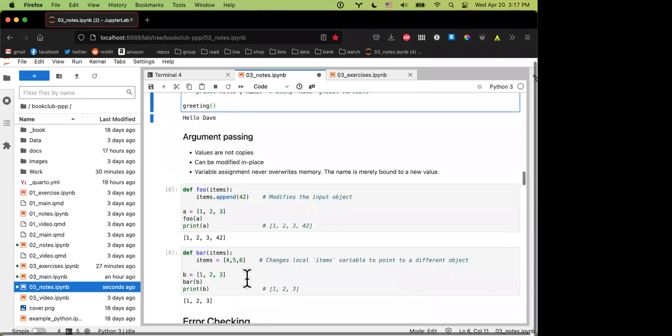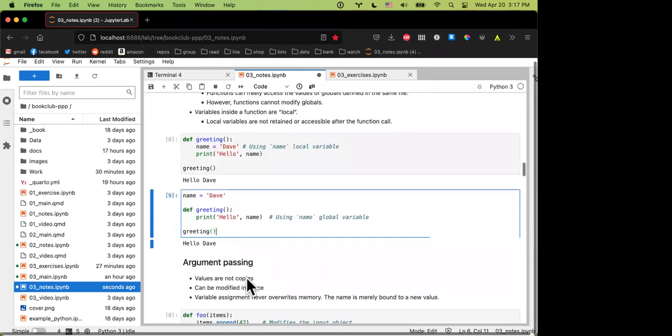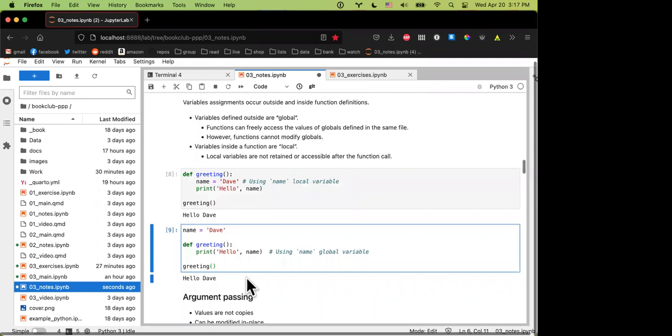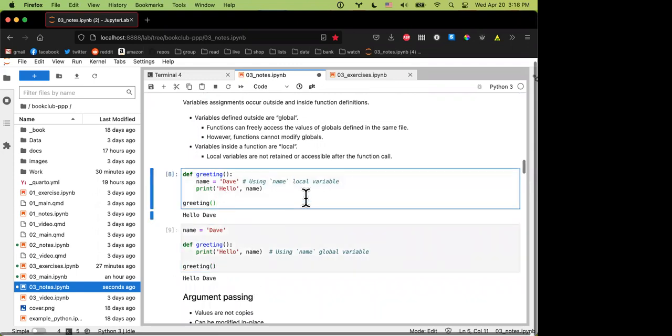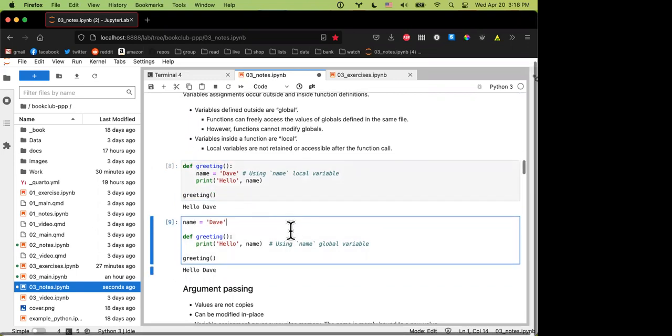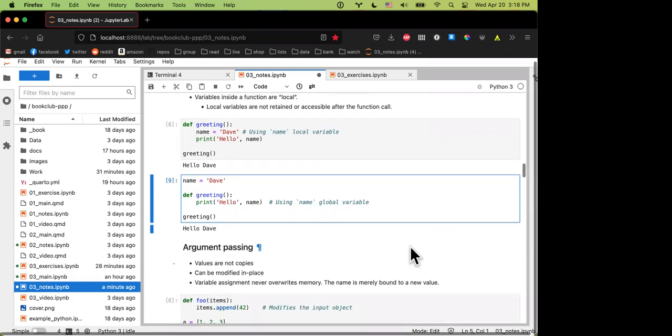So yeah, what about, assume you want to go up a little bit. What about now inside this function, you want to access a global variable name. Name is equal to dev, right? So inside this function, maybe you want to modify this name variable. How can you access the name global variable outside and modify it?